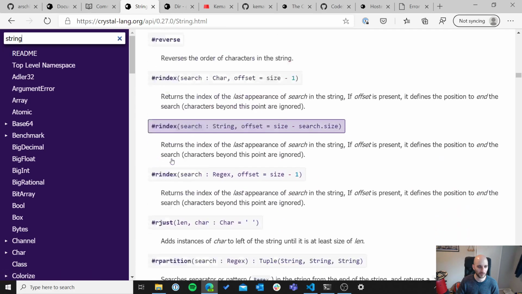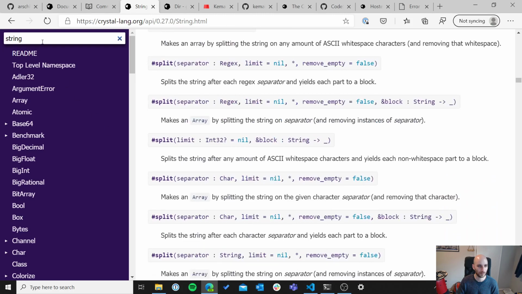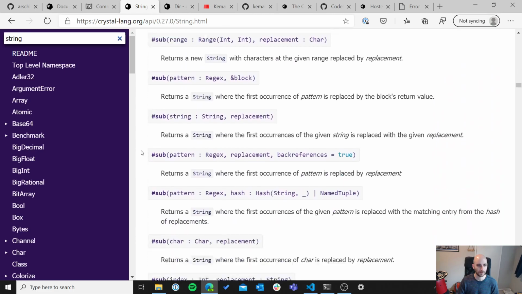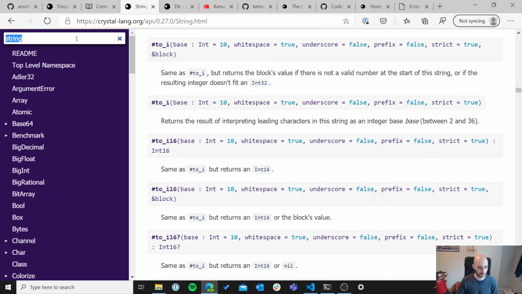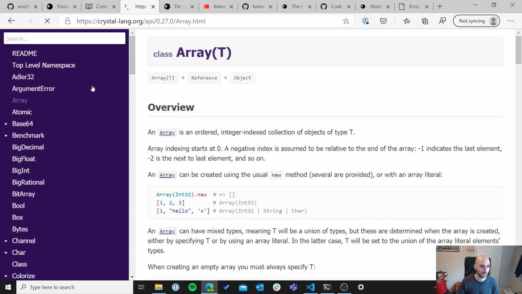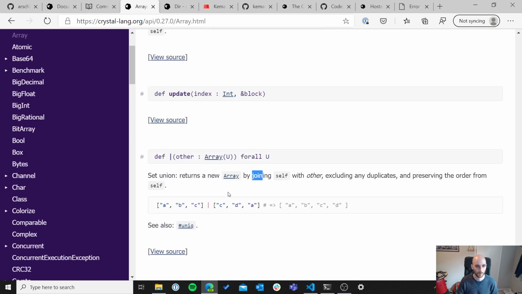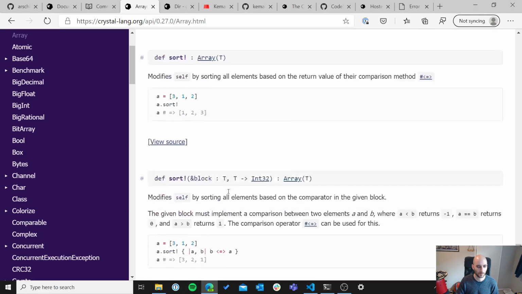Let's see if we can look inside of arrays instead. Oh, split is the opposite of what we want. Sub, no. All right, let's check out array. Returns a new array by joining self with other. That's not what we want. Huh.